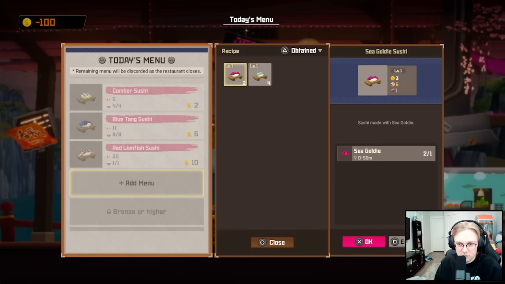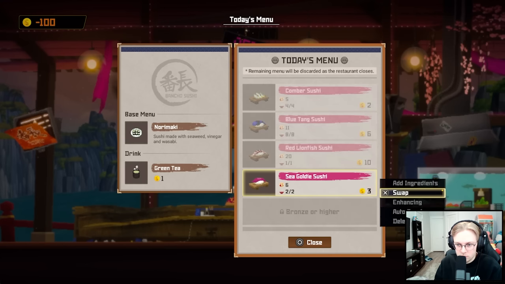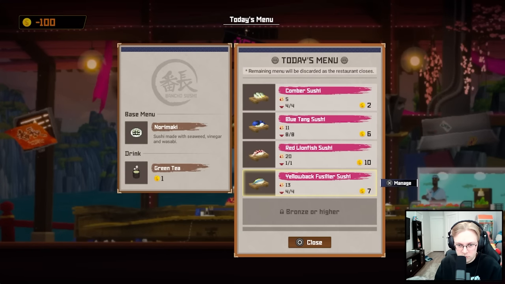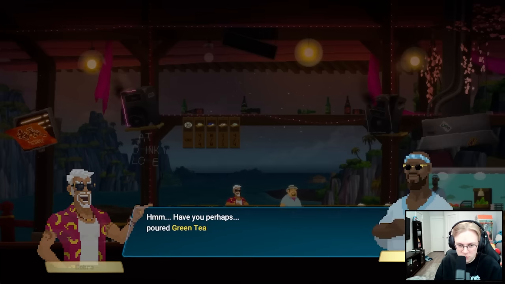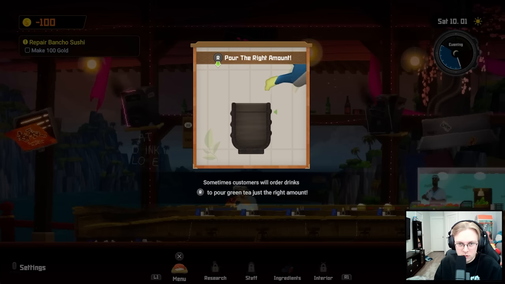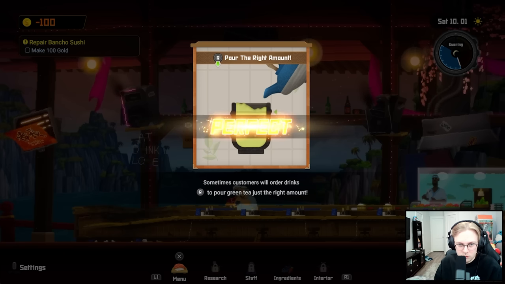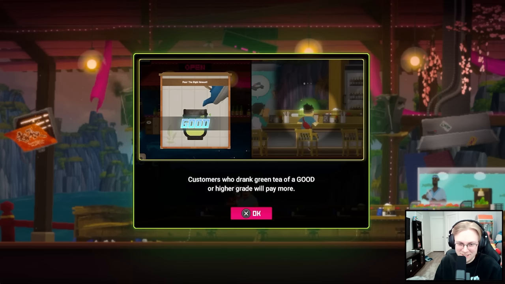I'm gonna serve this lionfish. I guess I'll serve everything. Oh, bronze or higher. Sure. How long are you gonna stand there talking? Give me a cup of green tea to quench my thirst. I have to make tea? Go over to Cobra. Pour the right amount. Perfect. Wow. New content. Customers who drink green tea of a good or higher grade will pay more. Oh.